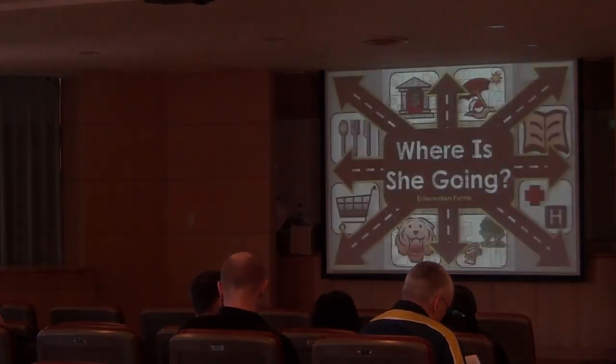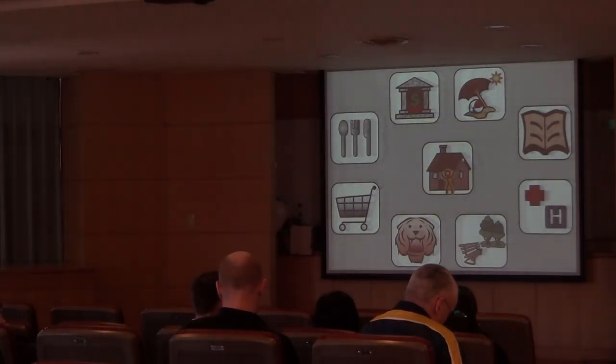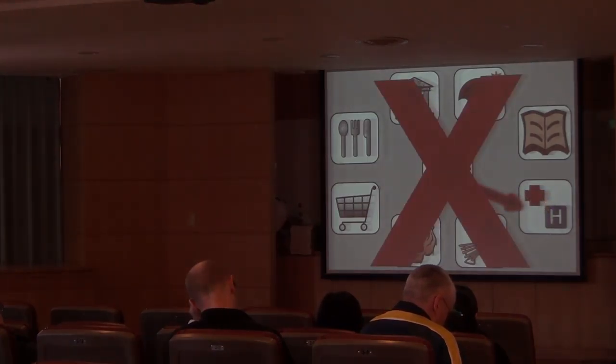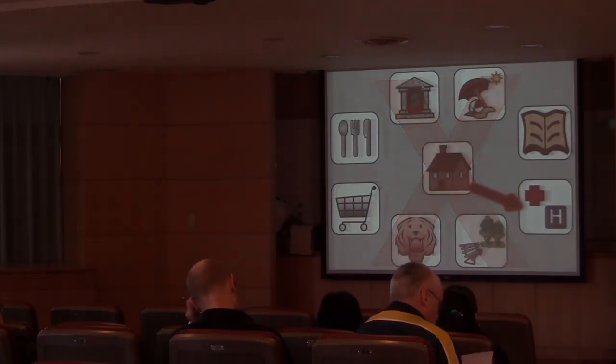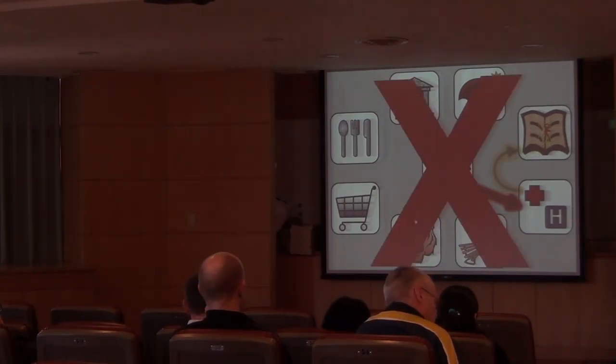Okay, so same idea. This is a map game where all the cards show you two places: the place you leave and the place you arrive. Then this is the PowerPoint that goes with it. This is Sophia, who's on fire because I was too lazy to draw something more complicated than that. If you get the right answer, she goes to that place and an arrow will appear. If you click on the wrong place, the X will pop up.